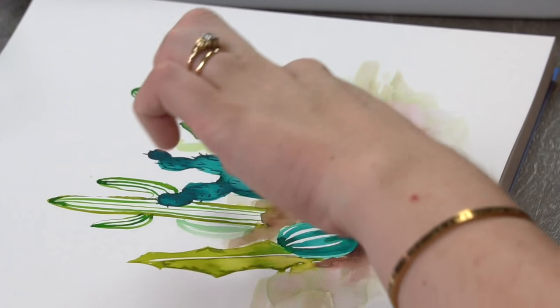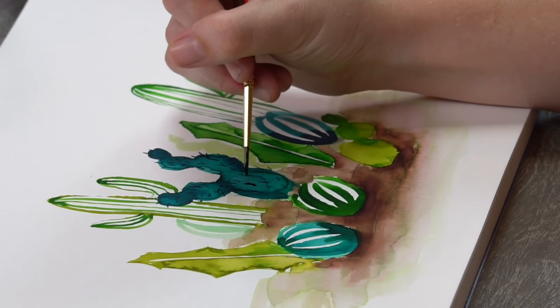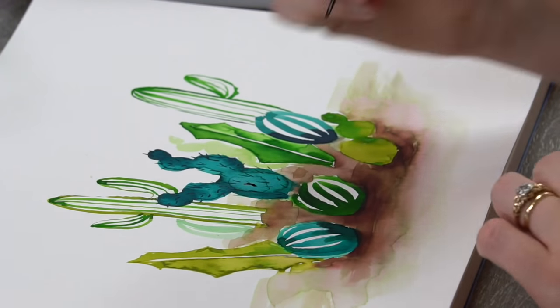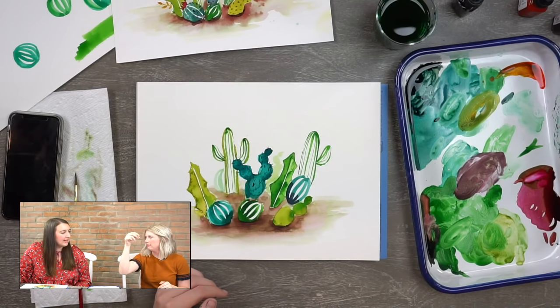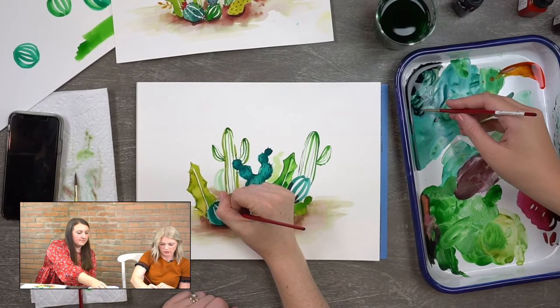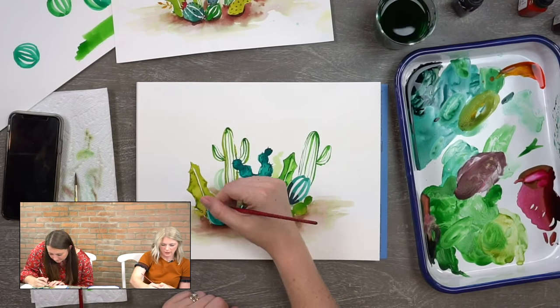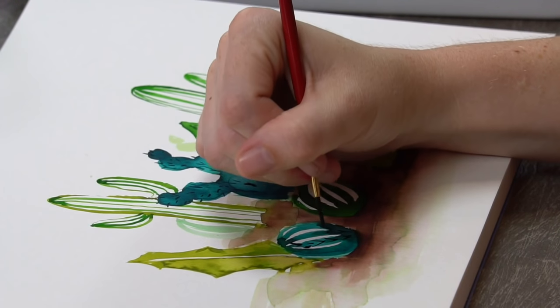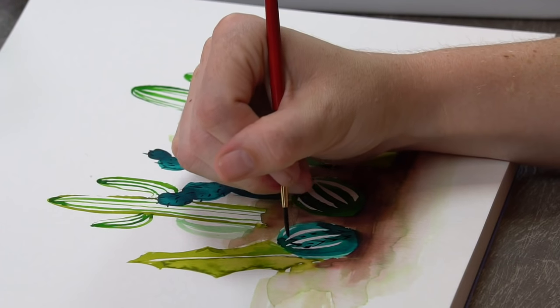Okay, so I did my little spikes on my cactus here. Now I'm going to move to my squatty ones. On my squatty ones, I'm going to do V spikes down the center of these colored sections. So little V, V, V. And you can do them as small or as big as you want.